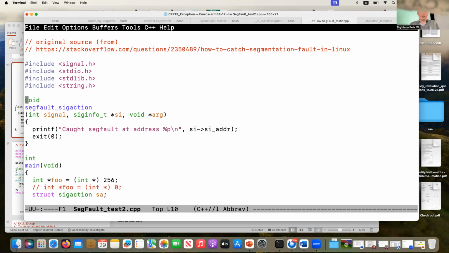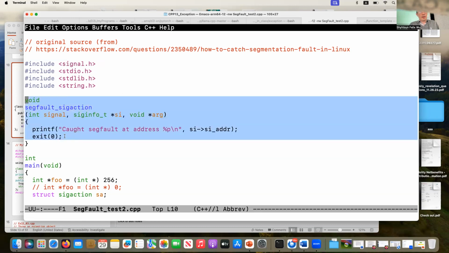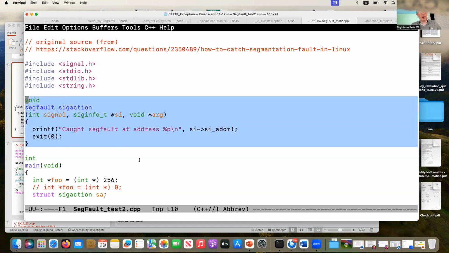So now I actually write the handler. This handler is called segfault sig action. It's a function, and it has to follow a certain function signature.